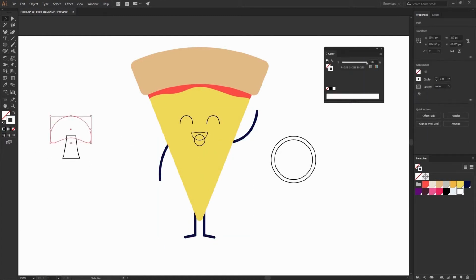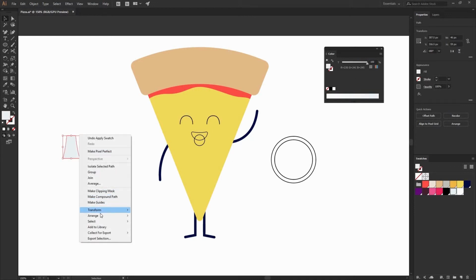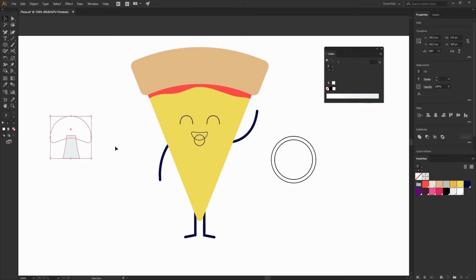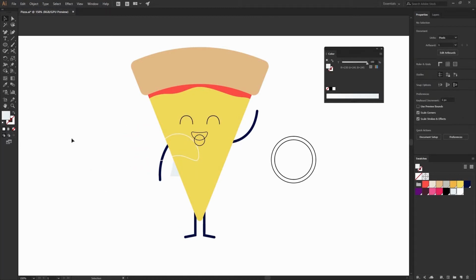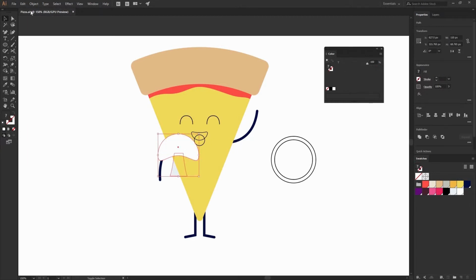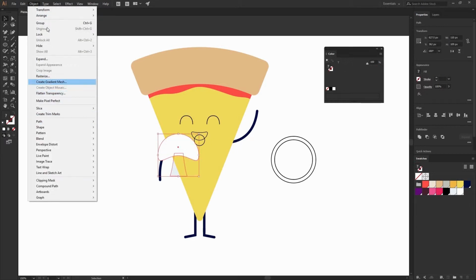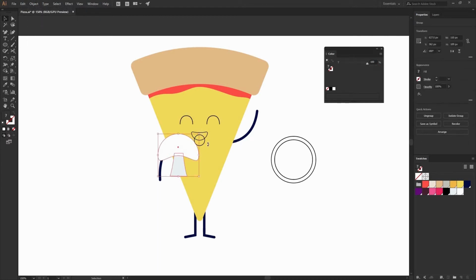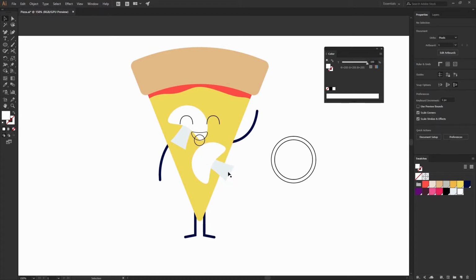Now I want to work on the mushroom, so just filling the top part with white and the bottom part with a very light gray. So again, right click, arrange, send to back, so they have the correct order. You're gonna see this one because it's white and it's not gonna contrast with the background, but now we can just group this mushroom and let's begin placing it around here. And now let's create a copy with Alt while dragging. I'm just gonna rotate this so that it's around there.